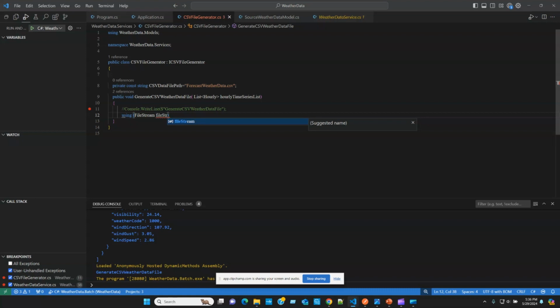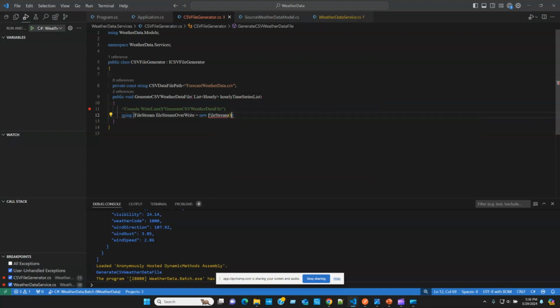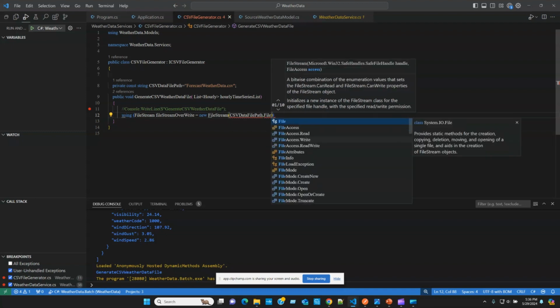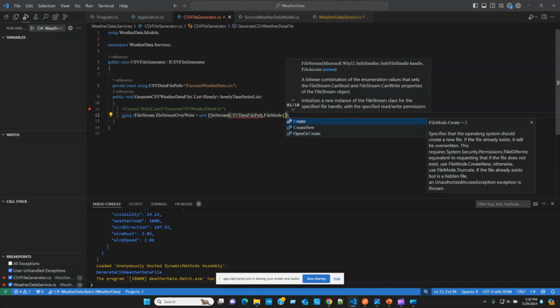I'm going to call it overwrite, because every time it runs, it will overwrite the file. New FileStream. It will take two parameters: the path of the file with the name, and then a file mode. I'm going to use FileMode.Create.